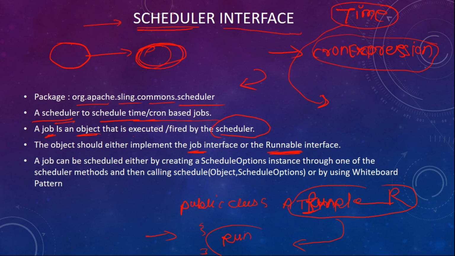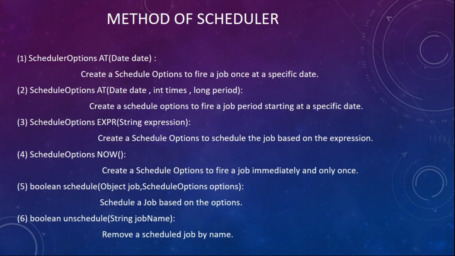Now, this is your interface, and we already know what an interface is, and we cannot create the object of an interface. Then how can we execute? This is complicated. Yeah, so we have only one way. Because of this method we are scheduling our schedulers, so there is only one way to create the object for this scheduler.